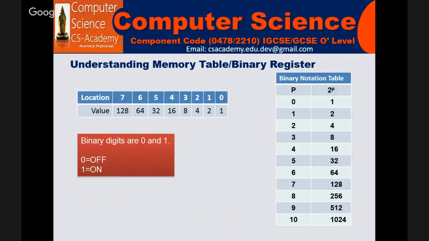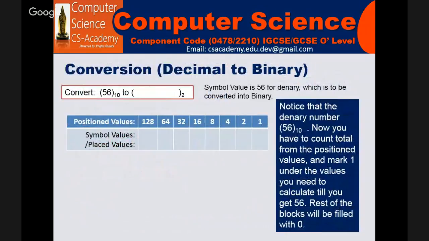Now moving on to the conversion method. Let's suppose we have decimal to binary conversion. Here we have our decimal number, which is 56. You can see empty parentheses which require you to write the binary value. I have the block here with sample values which will be put in the 8-bits block. This is the 8-bit binary register. I have kept the name position values, which means the values under which you will put 1 to count the upper values.